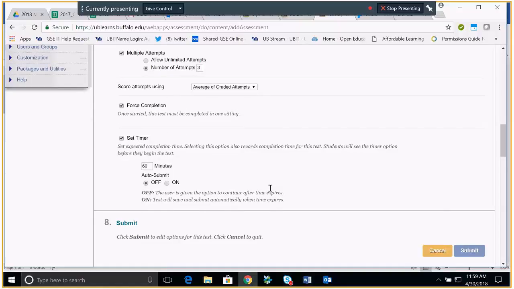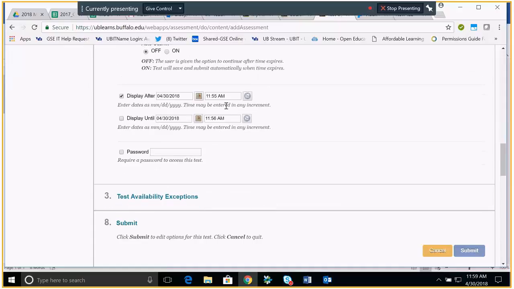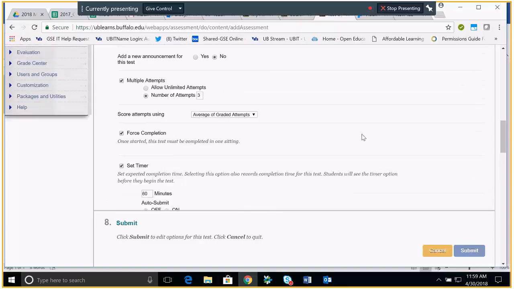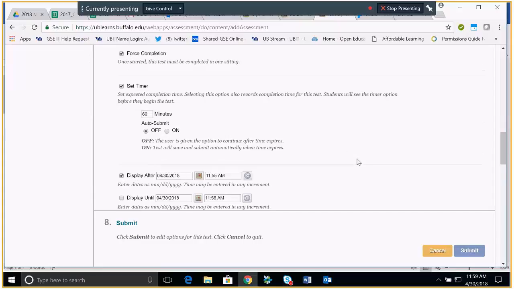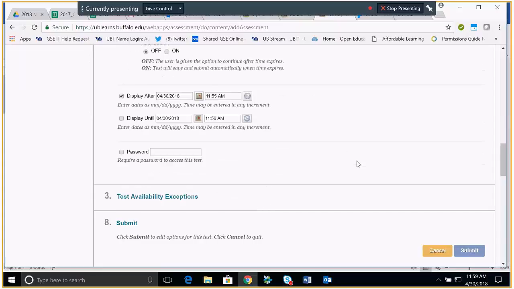So if they were to access it at 2 o'clock in the afternoon on the 30th, they still have 60 minutes and they still have to complete it in one sitting. So you're having it display for 24 hours, but that does not mean that they get 24 hours to be able to take it.